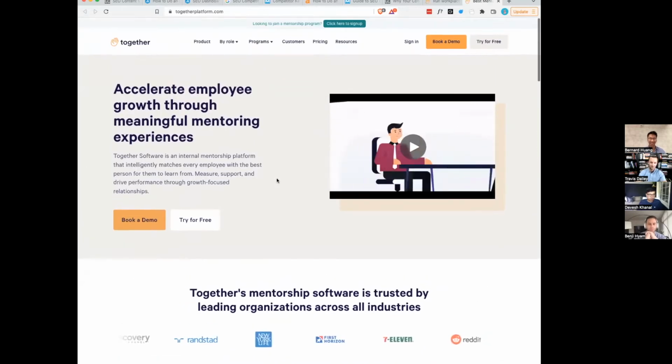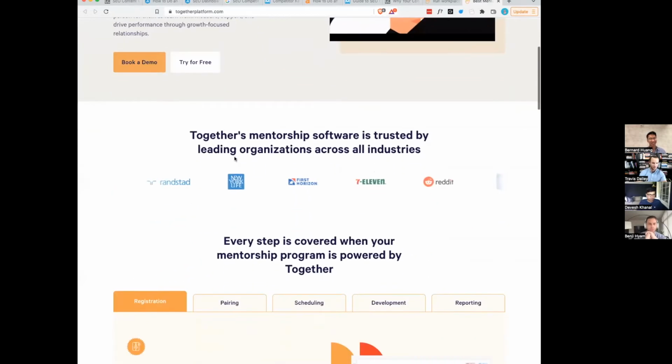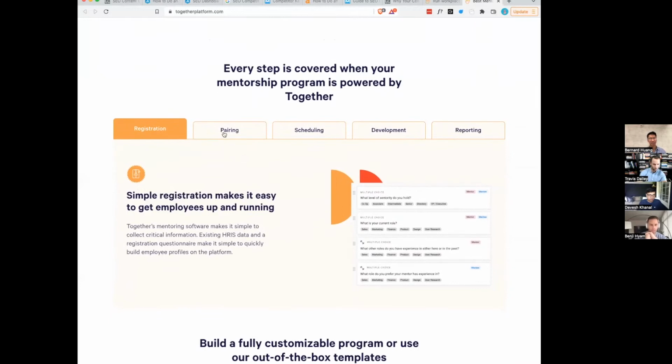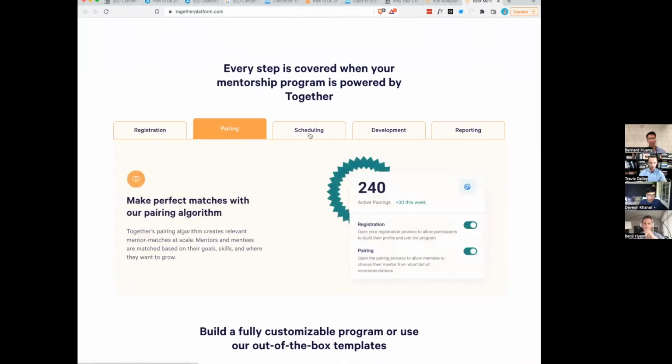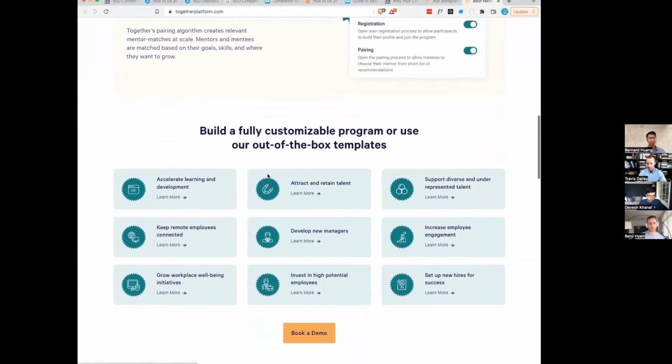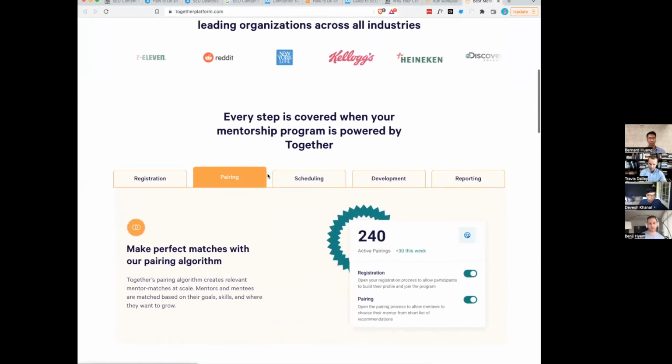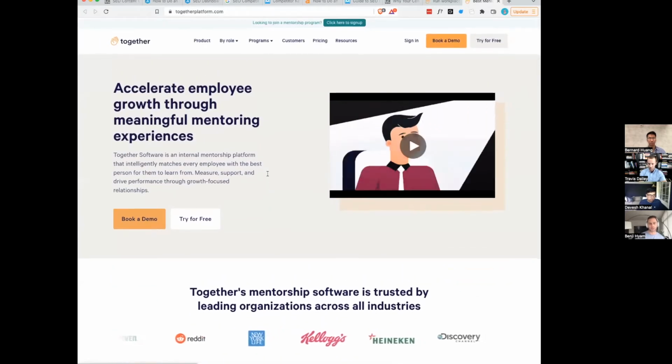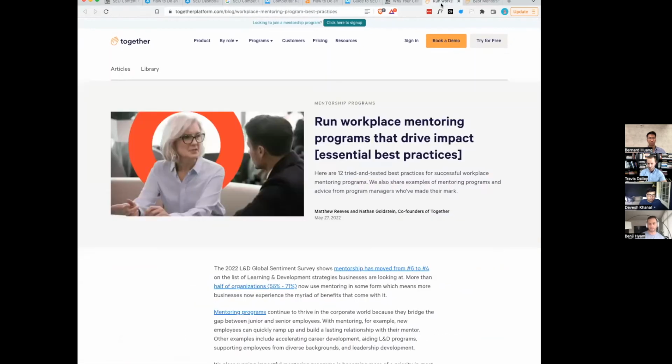So what is the actual product or service? I'm guessing it's mentor matching. Yeah, pairing, scheduling. Yeah, this is literally it. I worked for a company that did this exact same thing. So my guess is that there's a candidate or an employee inside the company. They take some sort of skills assessment, identify areas that they want to improve, and then they get matched with a mentor at some top company, and the platform helps with the matching, pairing, and then the management of the mentor-mentee relationship. Is that correct?